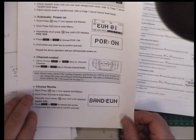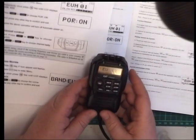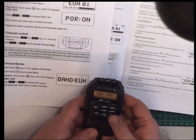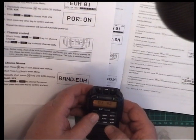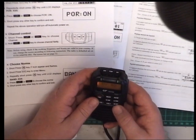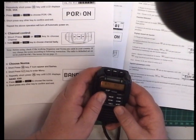So, choosing the norms. Press the function key and the icon flashes. It does. Press short the MT set key and then repeatedly press until the band you want appears. Oh, that didn't happen. Short press until the F icon appears.